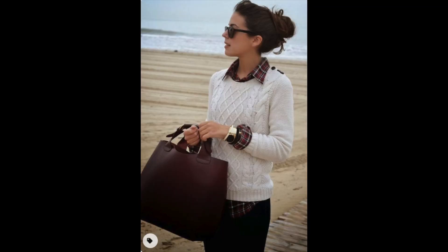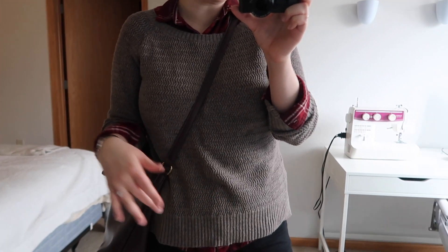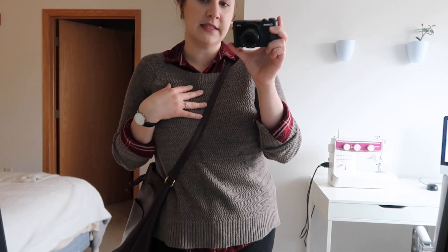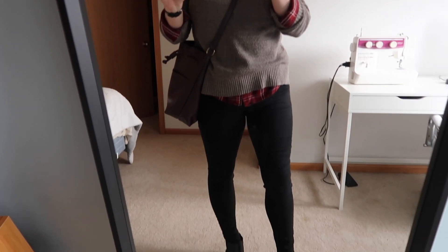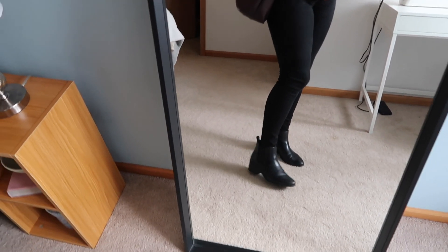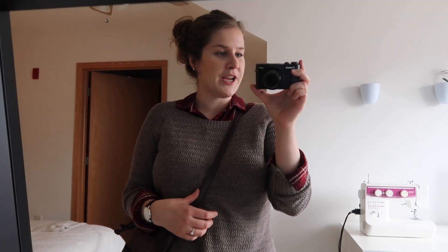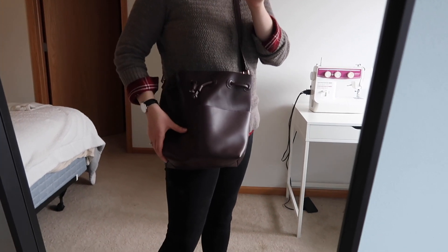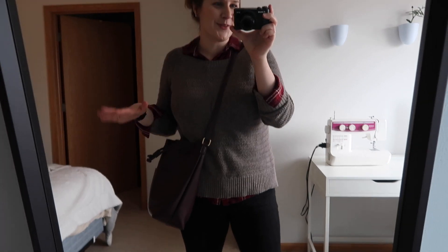This last Pinterest look I'm going to recreate — I liked it because I just liked the layers of it. It looked really cozy. A plaid shirt and a cable knit sweater are just really good pieces for this time of year. For my recreation, I have this maroon plaid shirt that I thrifted a couple years ago, and then this more taupey brown sweater from Loft — I also thrifted this I think last year. I would like to have one in a cream color like hers, but I just don't currently, so this is the neutral one I had. From the picture, I can't tell if she's wearing black jeans or leggings, so I just went for black jeans because I find them a little bit thicker and warmer for this time of year. Her shoes aren't visible either, so I just did black Chelsea boots. She has this really pretty burgundy bag — I have a fairly similar one that's more of a plum color and it's a bucket bag, but I do still think it's in the right color family and it works.